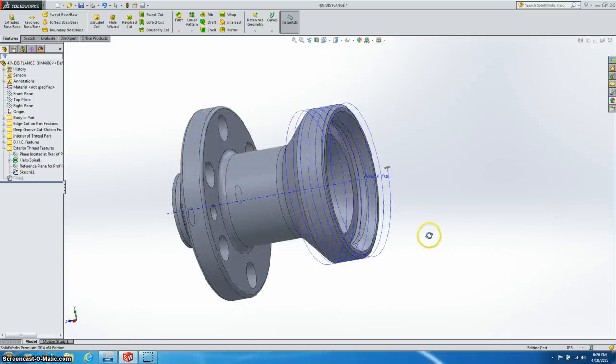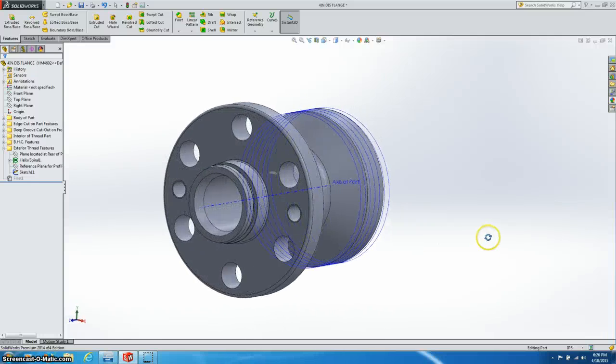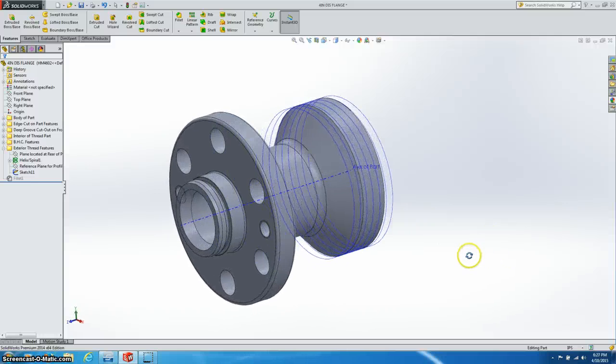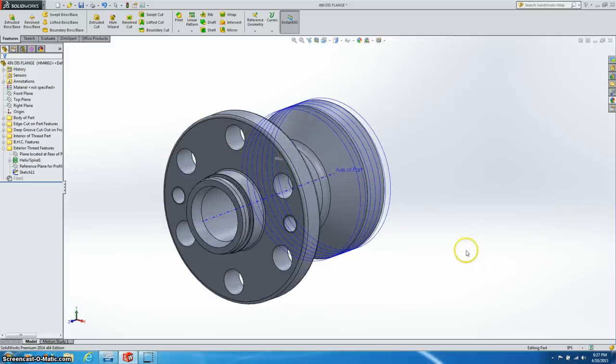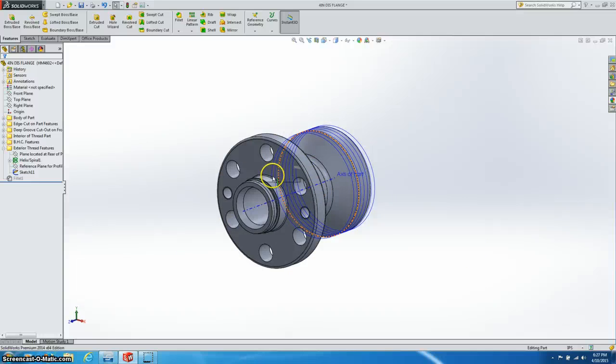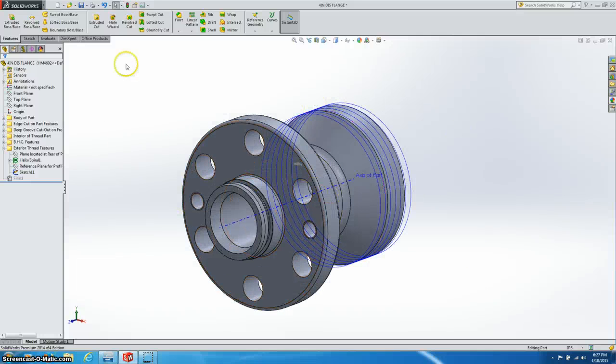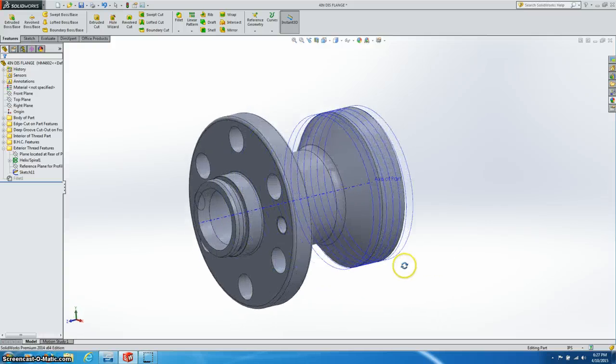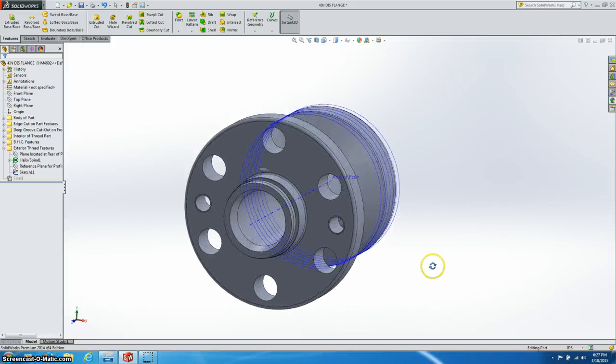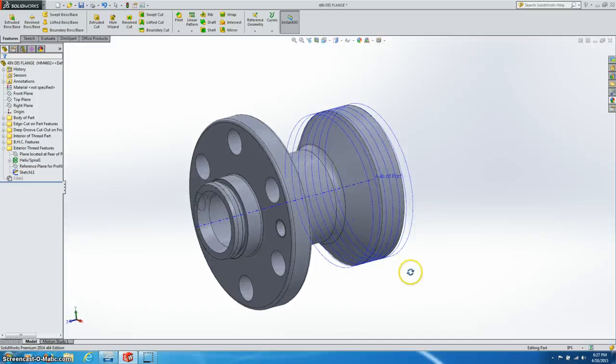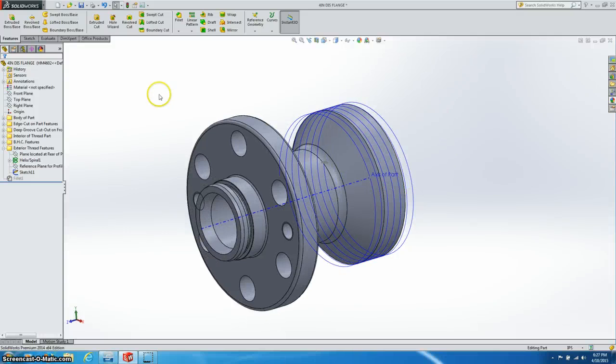What I have here is a 3D flange that I made a while back, and this kind of software is something I use all the time at my job in Odessa, since I work for a manufacturing company. We use this pretty much daily in the engineering department.